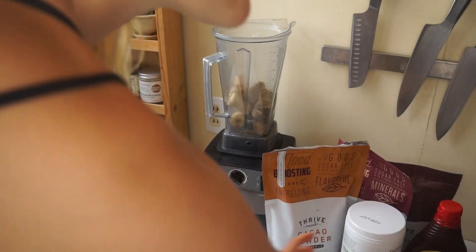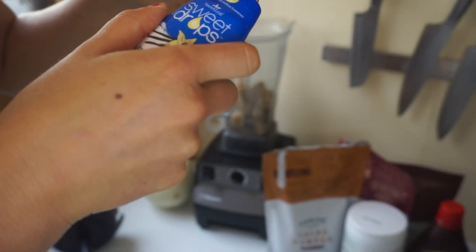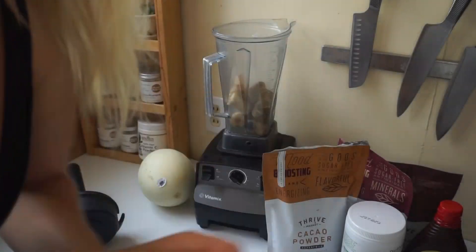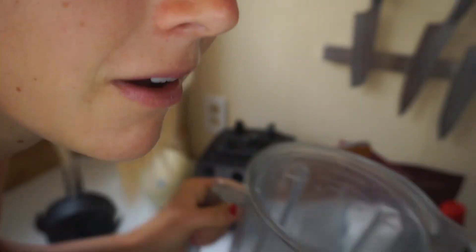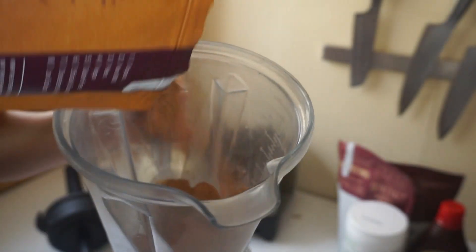I do like vanilla flavors. To supplement for the fact that this protein powder is not flavored like vanilla, which is good because then you can actually diversify, differentiate. This is something that I saw on Thrive Market and it reminded me of Freely — what a throwback. I just put vanilla in it, and now I decided we're gonna make it chocolate. Actually, I planned this out all along, don't worry. Did you know that most chocolate flavored things actually have vanilla in them too? Let's put some cacao powder — this is from Thrive Market, it's such a good deal. It's like a huge bag of superfood cacao powder. Just gonna put a bunch in there.